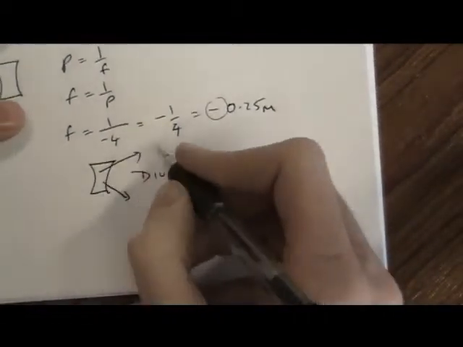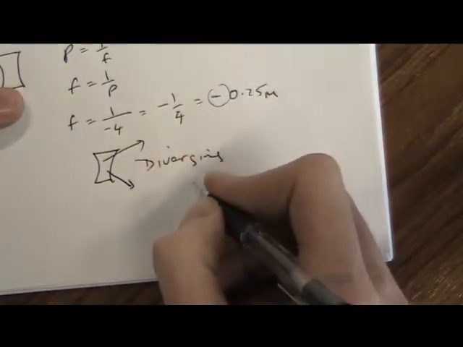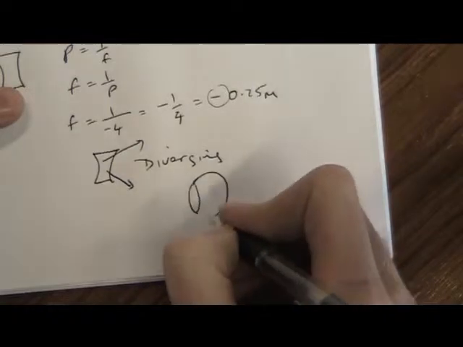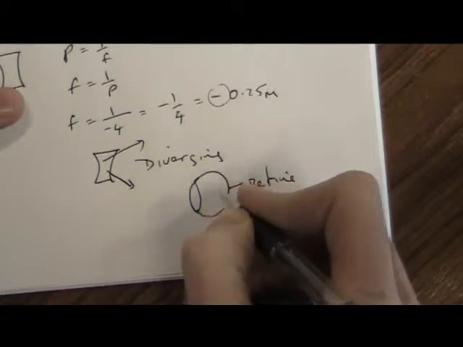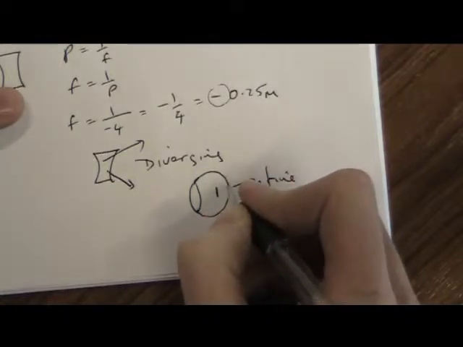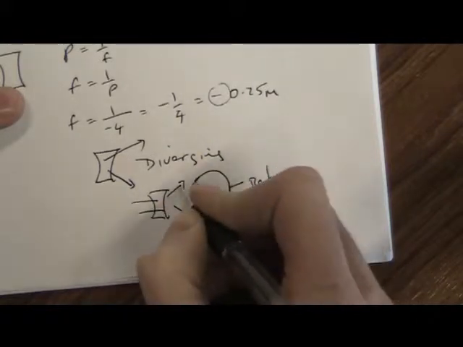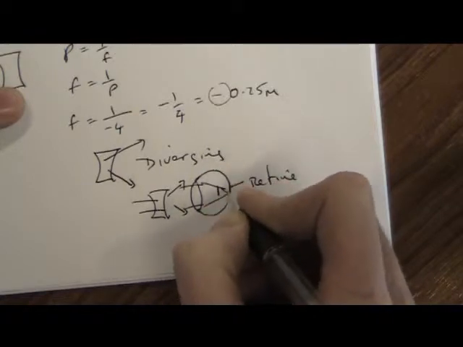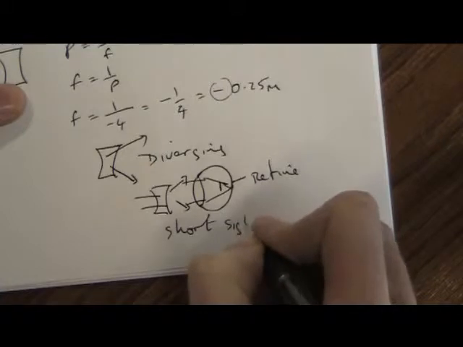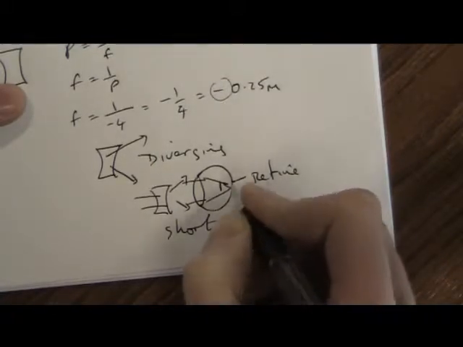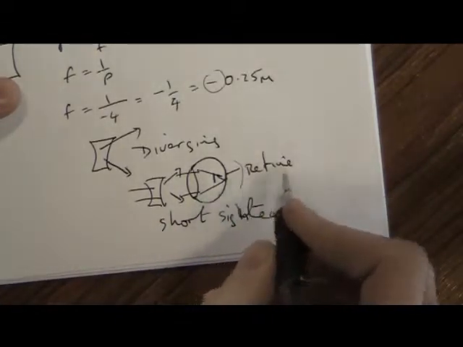Name the defect. Well, if you need a divergent lens, it means you're spreading the rays out before they come to the eye. So that's your eye there, and there's the retina. If you need to spread the rays out, it means the image is coming to a focus short of the retina. So you spread the rays out with your divergent lens so it will actually come to a focus on the retina. In other words, they're short-sighted. If it falls short of the retina, it's short-sighted. If it falls behind the retina, it's long-sighted.